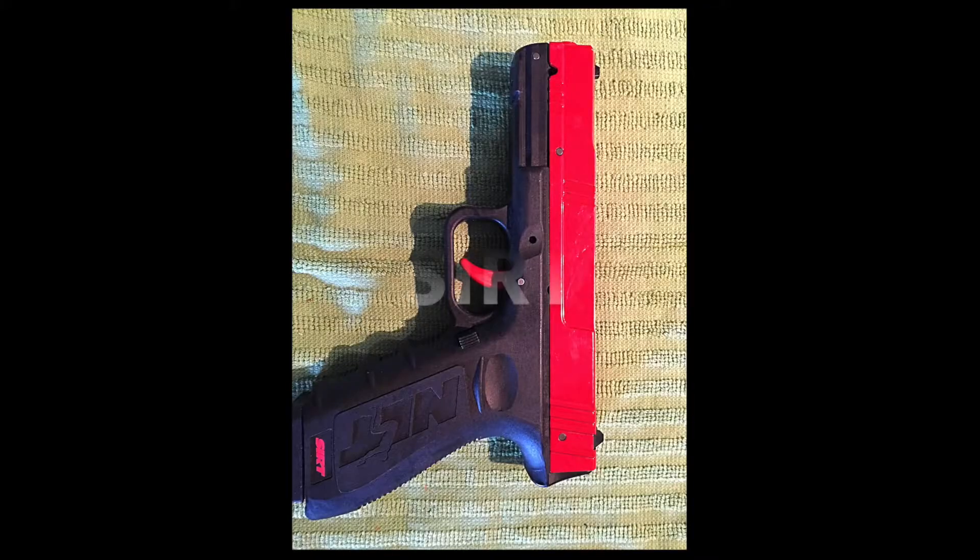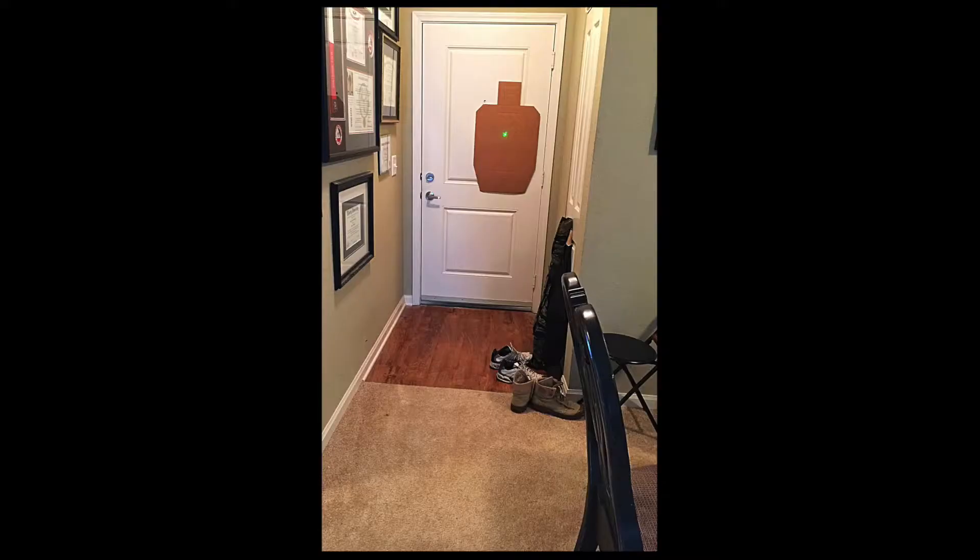Moving on — the next weapon you see is a SIRT gun, made by a company called SIRT. It's not a real weapon, but it feels like one; it's got the same weight, and in a lot of ways it functions like a real weapon, including a removable magazine. Inside the weapon, you have two lasers — a green laser and a red laser. This laser system allows you to practice pulling the trigger, putting your sights on target, and hitting a target. The benefit is you're not putting bullets down range or spending a lot of money. You can practice marksmanship fundamentals — which I'd argue is about 80% dry fire and 20% range fire — and you can practice in the actual environment you may find yourself fighting in, for example, in your home.